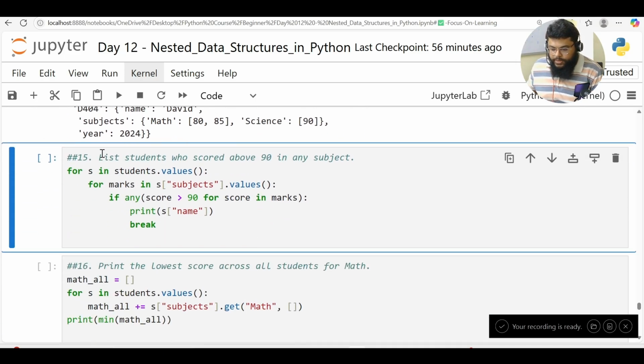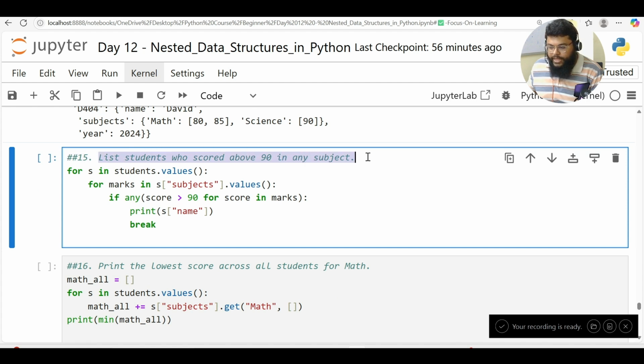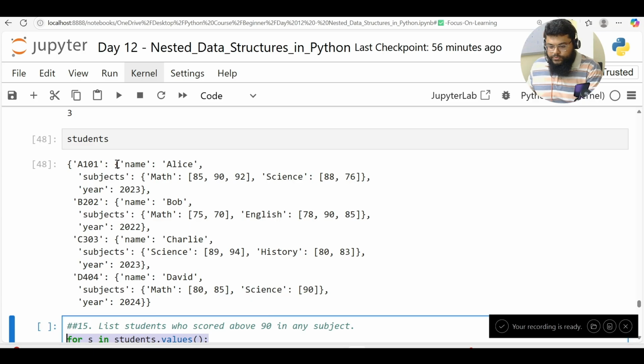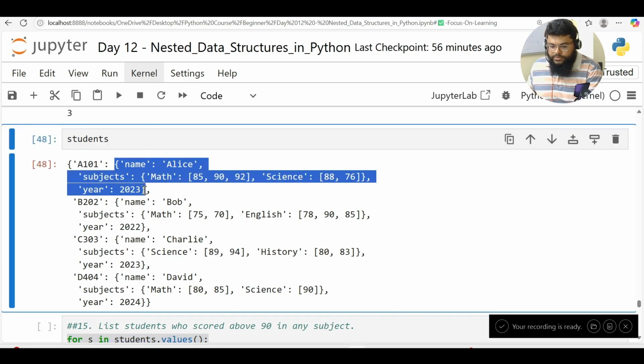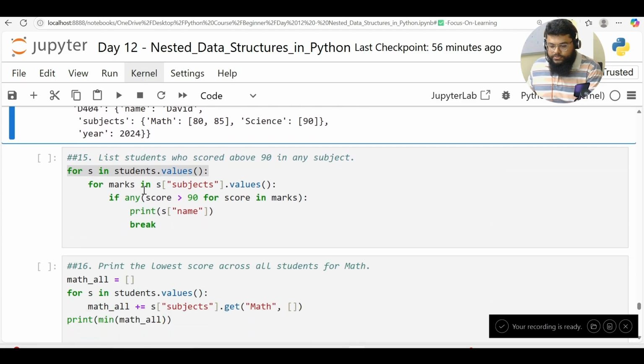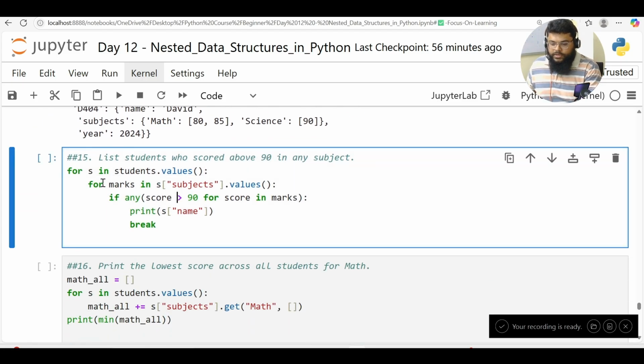Now our 15th program, list of students who have scored above 90 in any subject. So first I'll get for s in student.values. So this will get me all the values. This is my student key, and the value is this part. So I'll get all the values from that. What I'm saying, for marks in s of subjects.values. Again, I'm writing a nested dictionary to get just the subject values, and I'm writing a conditional statement.